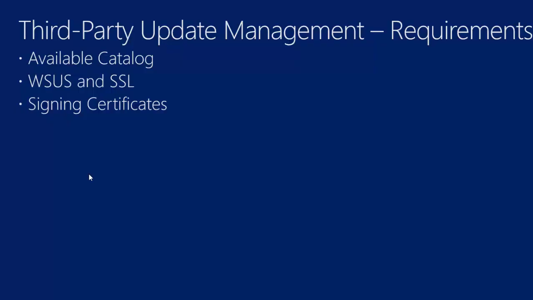And this is one. So, WSUS and SSL. Your WSUS server, SUP, must be configured to support SSL if that WSUS server, SUP, is remote from the site server, right? That's also true if you're using SCUP to publish these updates. If SCUP is remote from the WSUS server, SUP, right, then SSL is required. This is not a ConfigMgr thing. This is not a System Center Updates Publisher thing. This is purely a WSUS requirement, right?